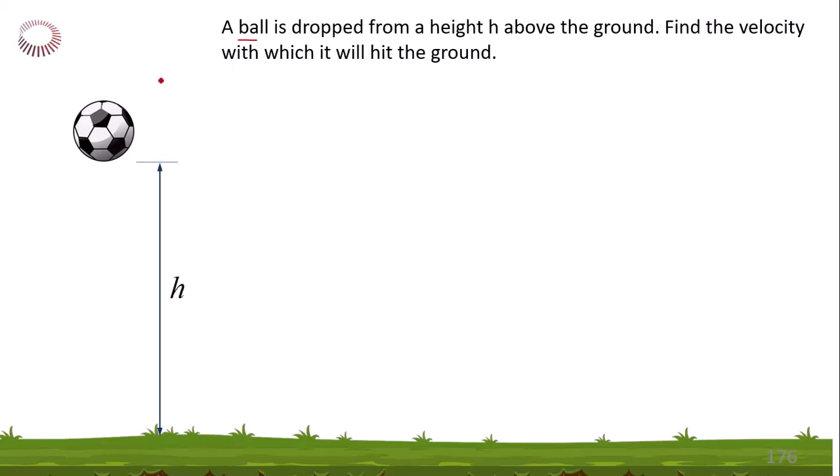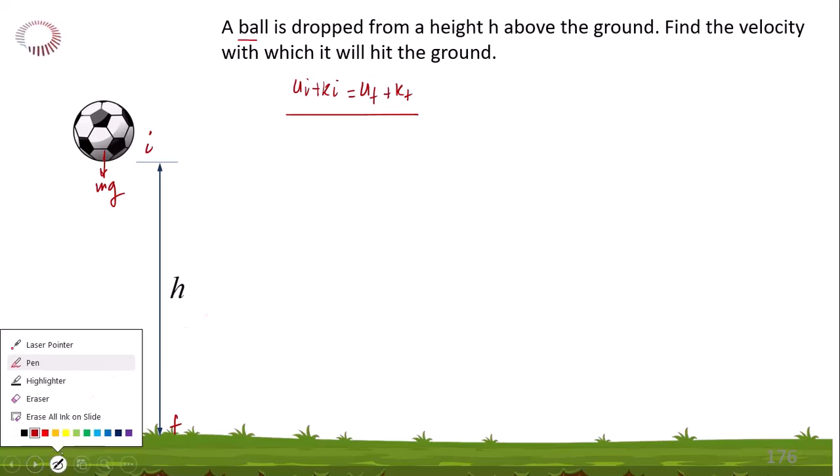In order to apply the work energy theorem, first you have to understand what forces are acting on this particular body. On this body, only gravity is acting, so only one conservative force is there. Since no other force is acting on this system, I can write Ui plus Ki equals Uf plus Kf. That is, the initial potential energy plus kinetic energy should equal the sum of potential energy and kinetic energy in the final situation. What is the initial? Initial is this position, and finally the ball will come down to the ground.